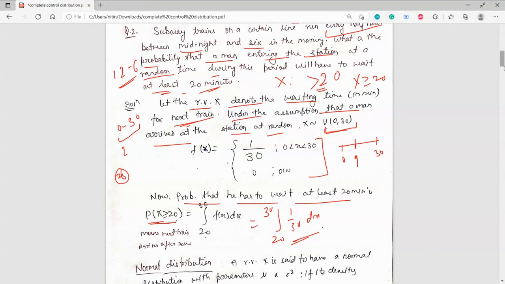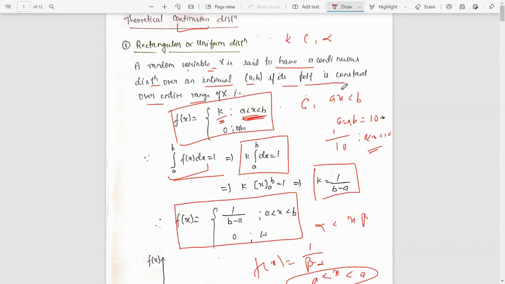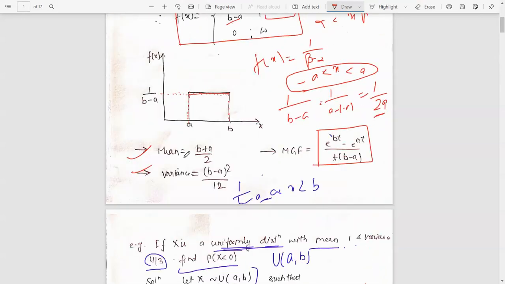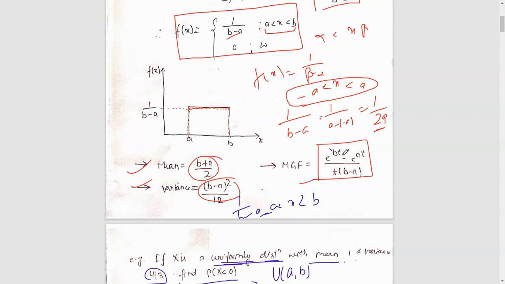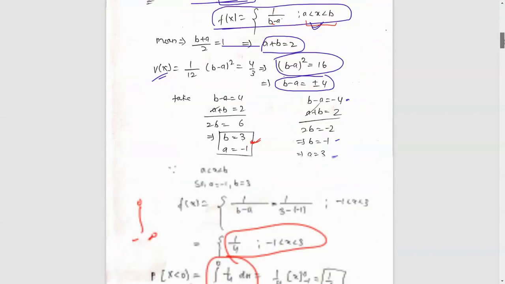Okay, so simply, if you want to conclude a uniform distribution, the probability is going to be constant over the entire range. If we plot the probability, we'll get this particular rectangular graph. Mean is this formula, variance is this, MGF is this, and in this topic sometimes the mean is given, variance is given, or sometimes the moment generating function is given, or sometimes the entire distribution is given.